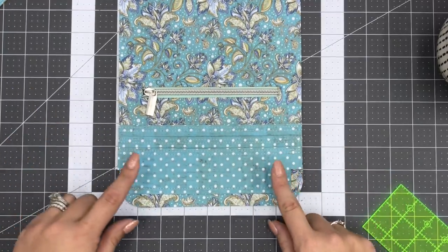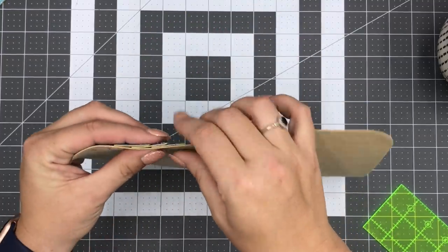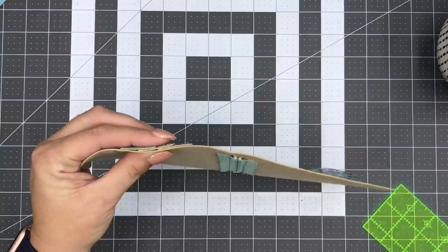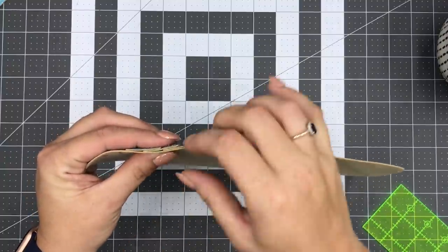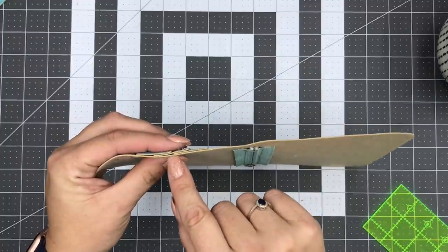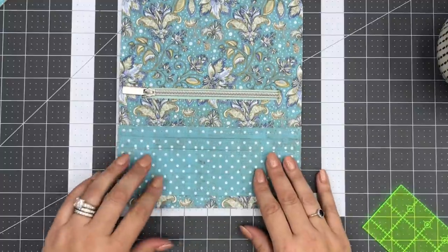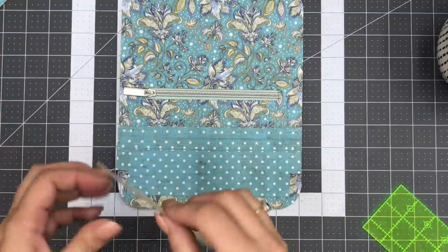be crooked. So now that those are sewn in, I want to show you why we did these corners like this. If you take a look right here, you can see that there's no more than 2 layers of card pockets at a time. That is eliminating a lot of the bulk, which is going to make our finishing steps much easier. By doing that, I've just made it much more domestic friendly, and I've made sure to not make myself crazy at the end.